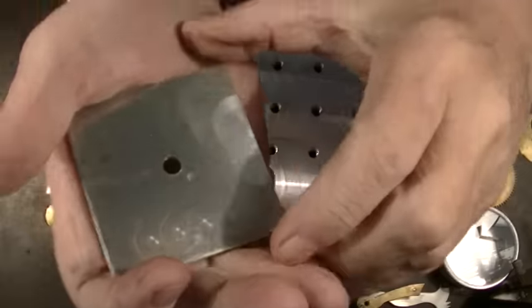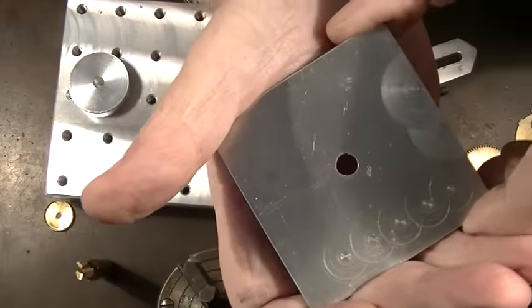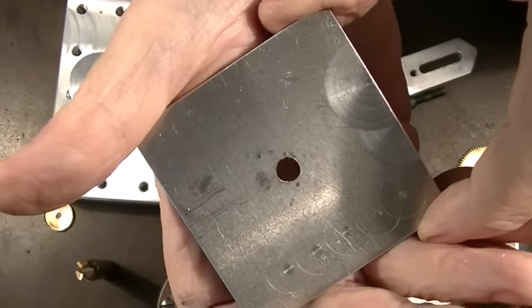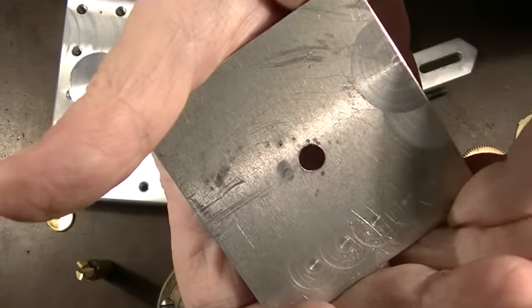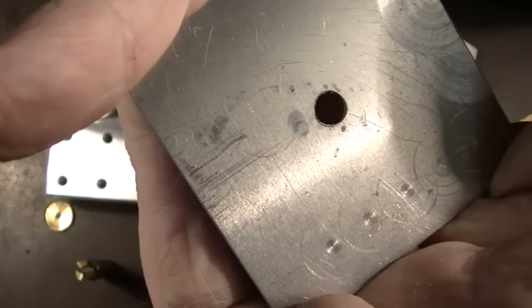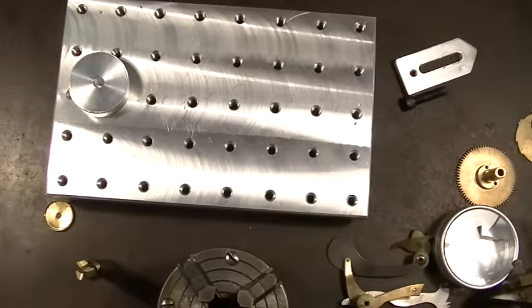Okay, I just drilled a hole in this piece of scrap. I don't know if you can see that, but it's in focus, I think. But can you see that that hole is not round? It's actually sort of three, it's got three flats on it, on the sides, and that's what a drill does.